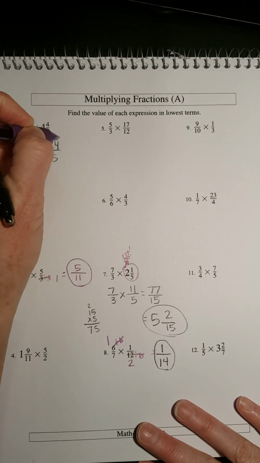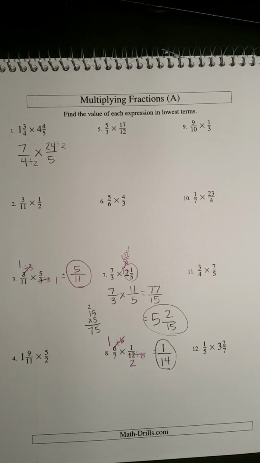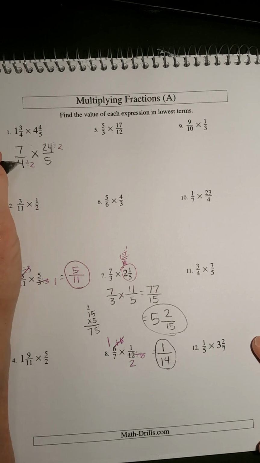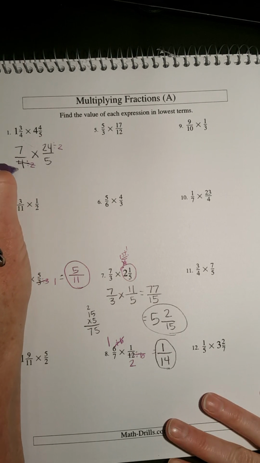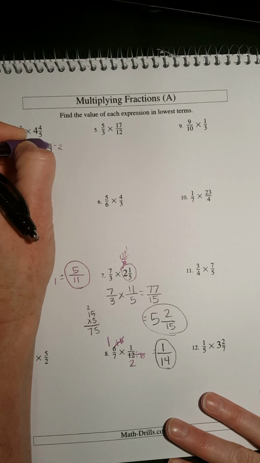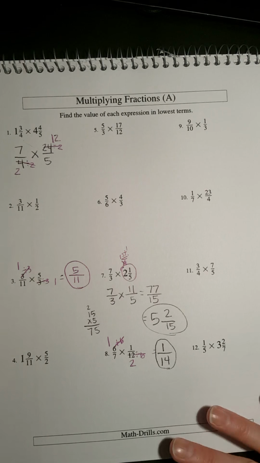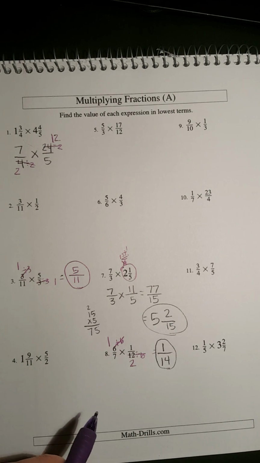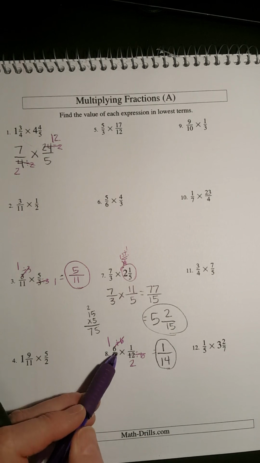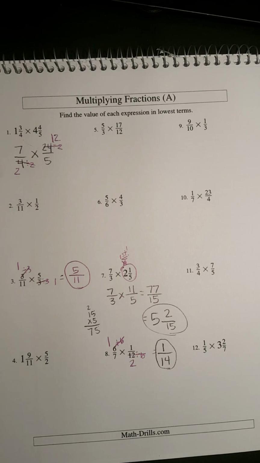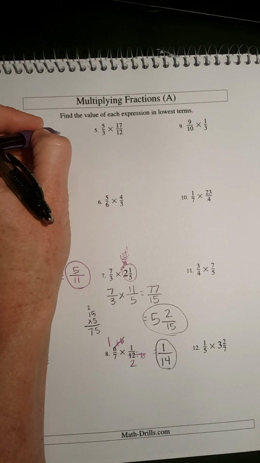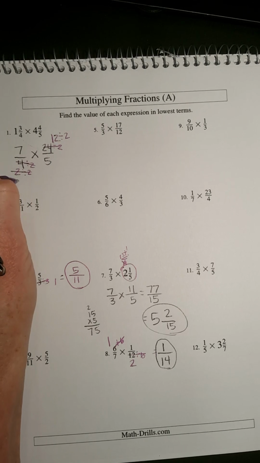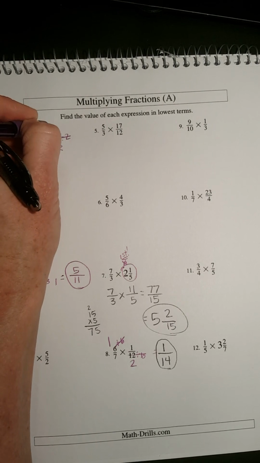Let's divide both of these by 2. And I'll show you what I was just talking about down here. So if I do 4 divided by 2, I get 2. And 24 divided by 2, I get 12. Okay, so kind of like what I was talking about back here with the 6's, if you divided these both by 2 instead of by 6 or by 3, the 6 and the 12, sorry, I divided by 2 here, but do you see that 2 and 12 are both even still? So I could divide again by 2. So divide both of these by 2. 2 divided by 2 is now 1. 12 divided by 2 is 6.